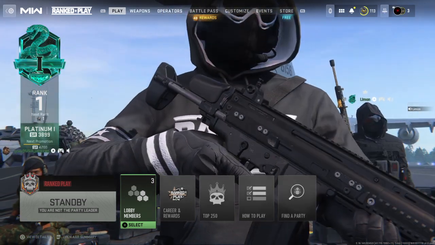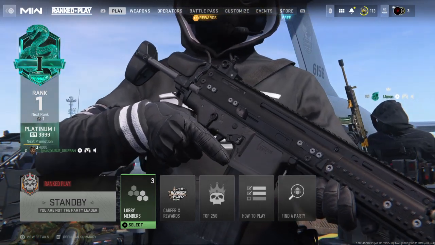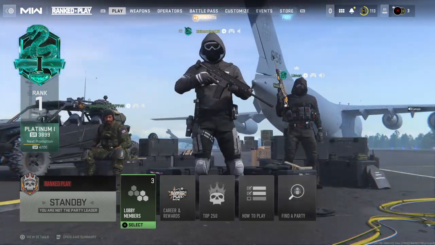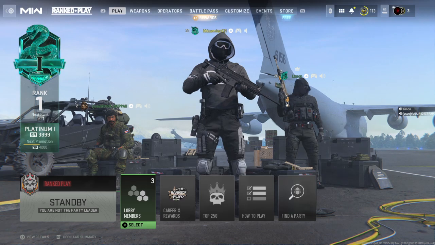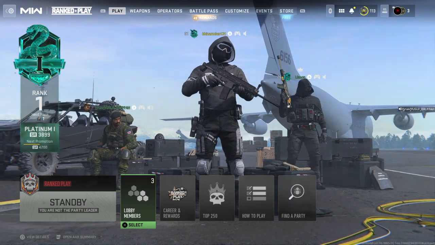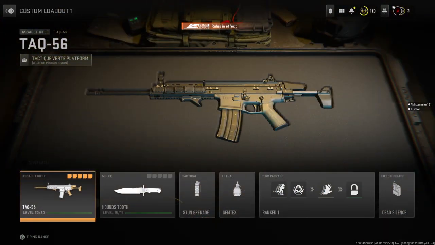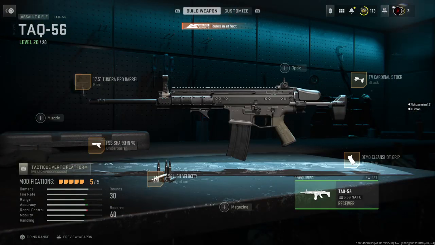For your stock, what have you got? I got 5.5. I haven't been using high velocity all this time. Should I change that to my 60 round mag? What about magazine? Is 30 rounds enough? Yeah, don't worry about that. So you've got high velocity ammunition and the TV Cardinal stock.